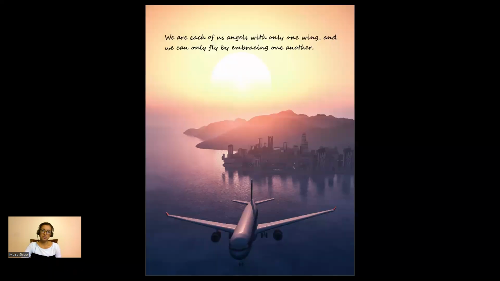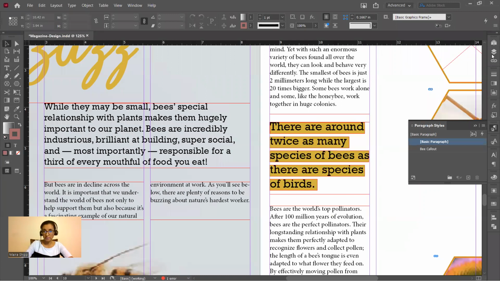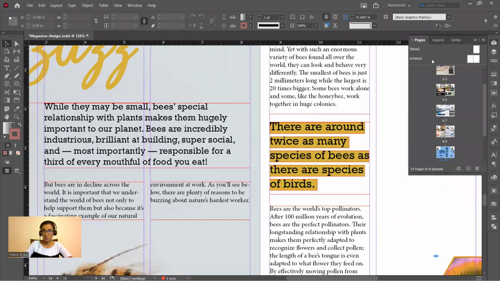So that should conclude our whole magazine. When you create your magazine and you are going to export it, you should have 14 pages total. I have gone through each project with you, so this is exactly as many pages as you should have. If you have more, that's probably because you added more. But if you don't have 14, it's because you didn't do some assignments, I think. Okay.